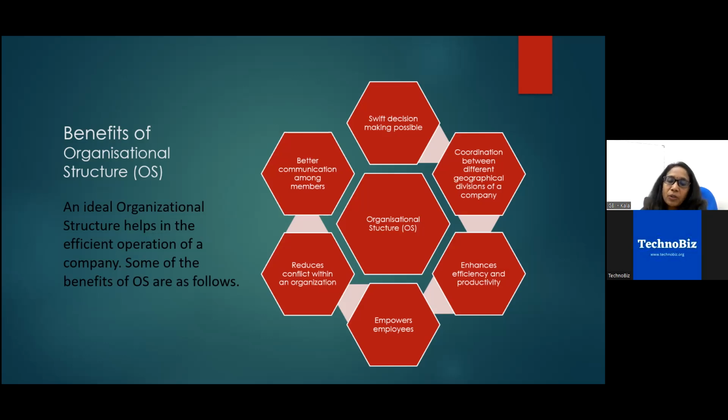When workers have specific roles, they know their roles and limits and their accountability and duties according to their skill set. They learn and become more competent. So organizational structure boosts their confidence and empowers them. Okay. Apart from that, it also reduces the conflicts within an organization. It is very important as a management. We must address any conflict in the organization. If an employee knows the scope of his work, there is no possibility of a conflict with other workers.